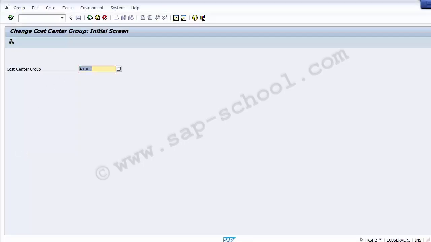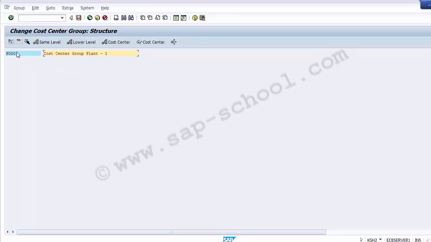So what I can do is, now within the group I can create subgroups. So for that I need to put the cursor on P0001 and I need to go to this lower level. So once I go to the lower level, I can create a number of different lower level groups as well. So for example, if I go for production, I can write it as 001.